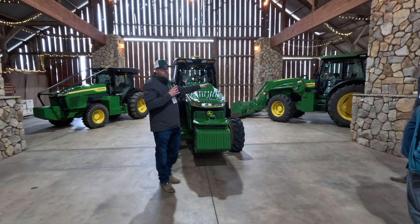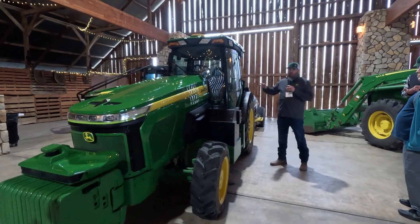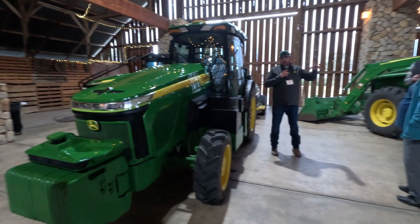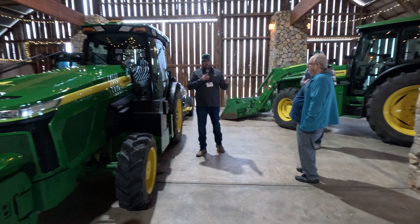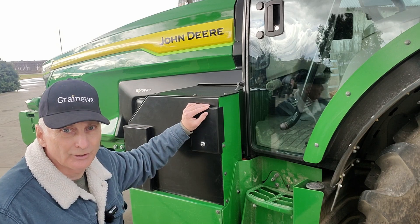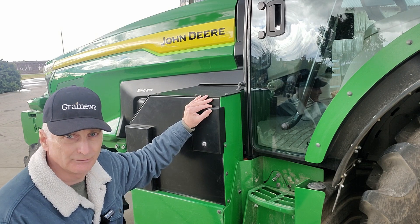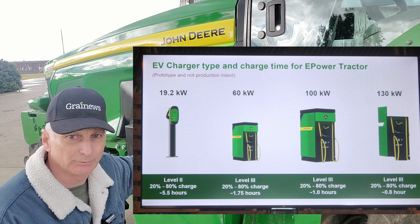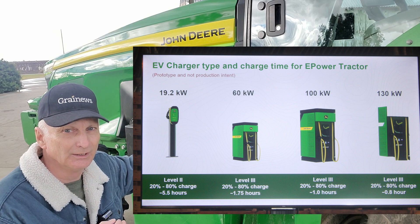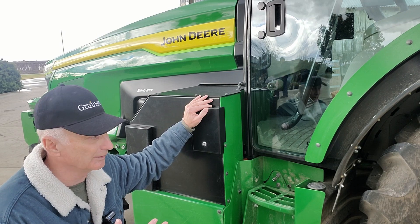The design of these tractors is really driven by what the customer needs at the end of the day. These tractors would be really close to our 5ML series specialty tractors — roughly comparable to a 130 horsepower diesel. On the side of the tractor down here is where the charging port is, behind this locked panel. There are a number of different charger capacities Deere will be able to provide, from something capable of an overnight charge to something that can take the tractor battery from 20 to 80 percent capacity in 0.8 of an hour.